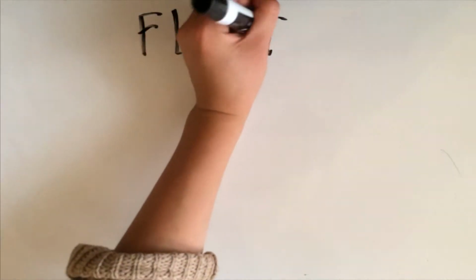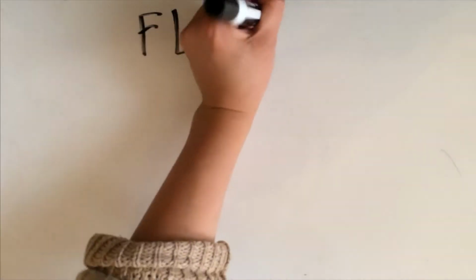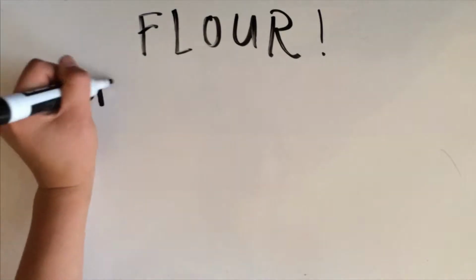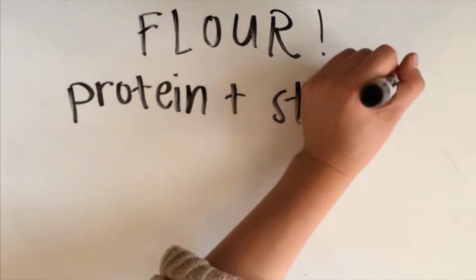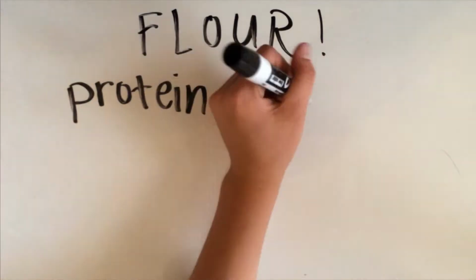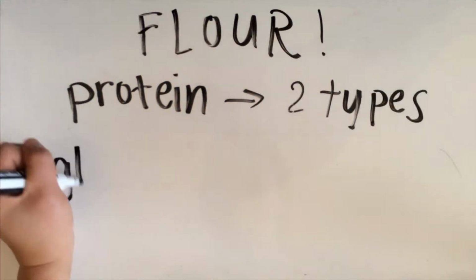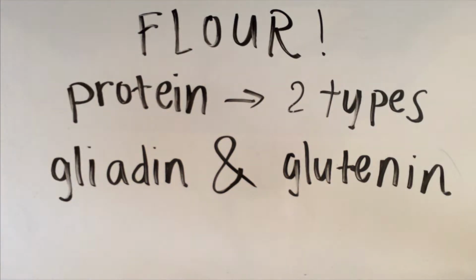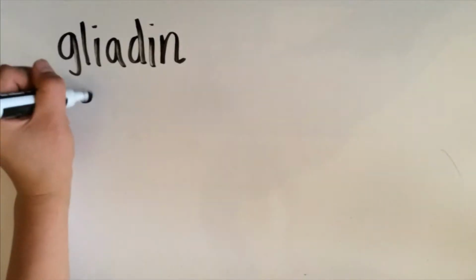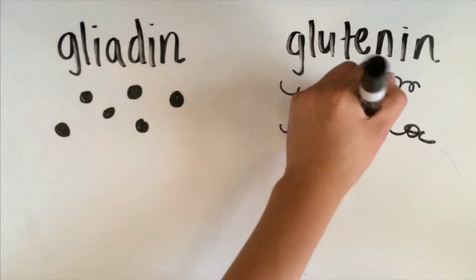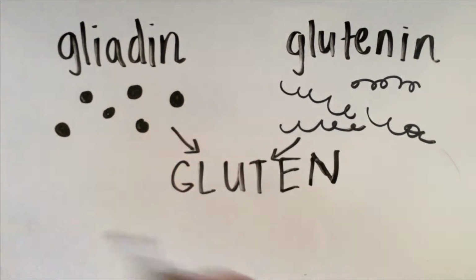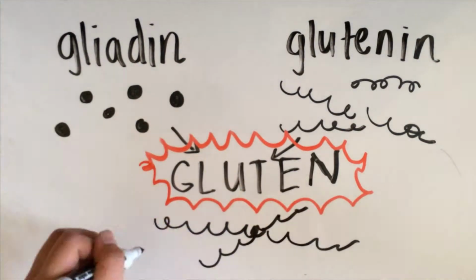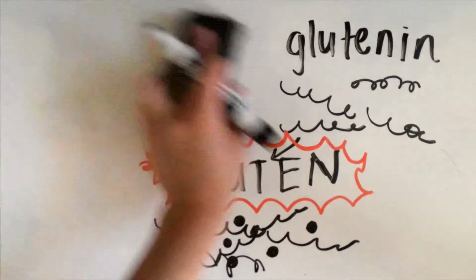Made up of mostly starch and protein, flour forms the backbone of the cookie. Proteins are long chain-like molecules that can get tangled together to create a larger network. 2 proteins in flour, when in contact with water, help create this network: gliadin and glutenin. These 2 proteins tangle together to form gluten. Stirring and kneading the dough encourages the formation of more gluten. This gluten gives dough its many magical abilities.